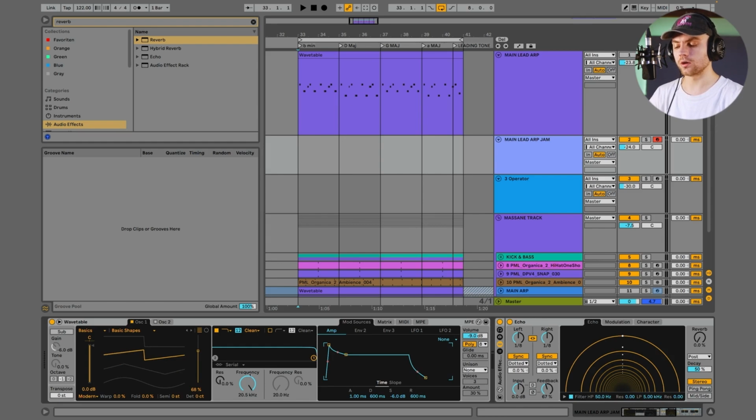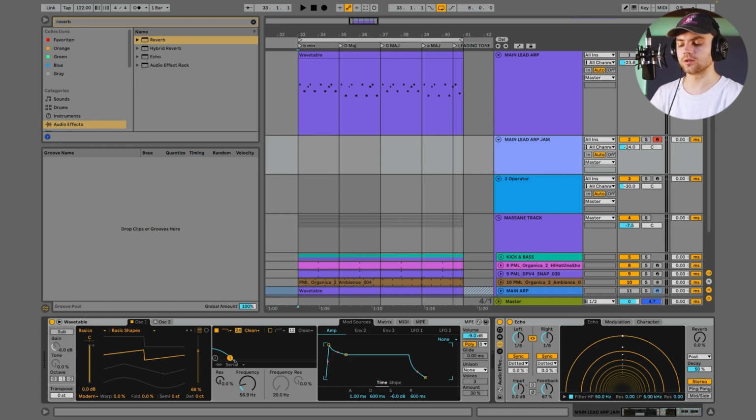Let's decrease our filter frequency, so some or all of our frequencies are getting cut away, and then we can open it up in a certain shape with our envelope later on. Let's close down the frequency. Now the filter slope, which is the 12 here, that's getting displayed and highlighted with the blue.